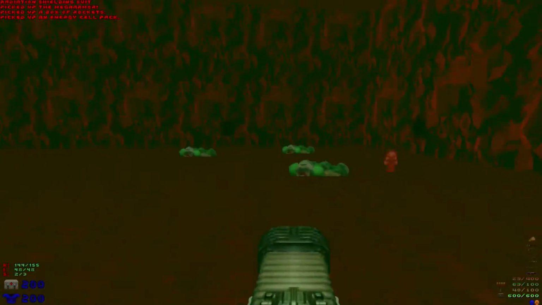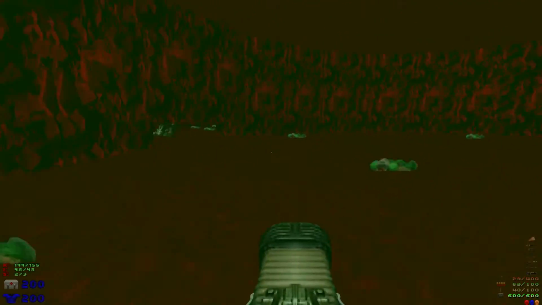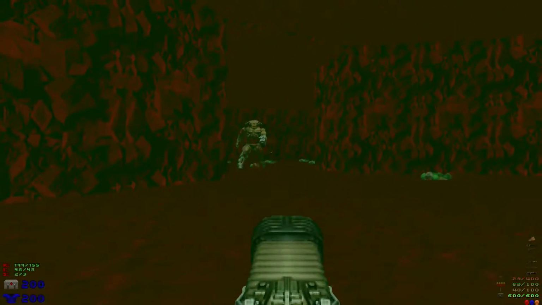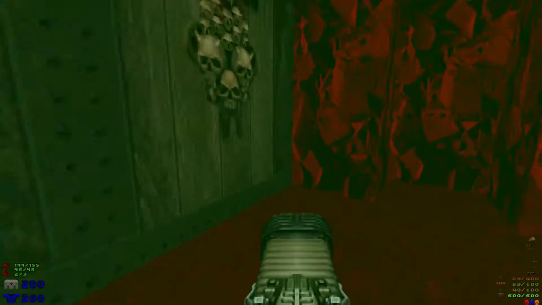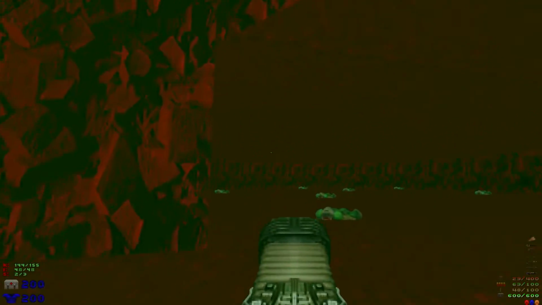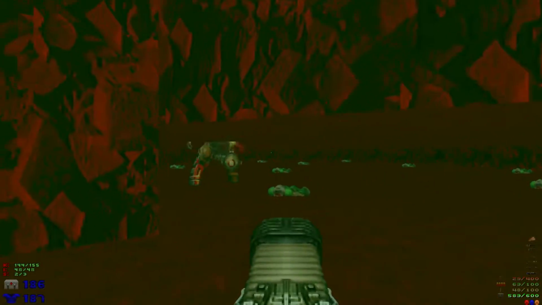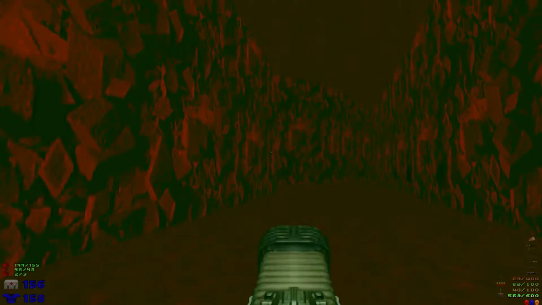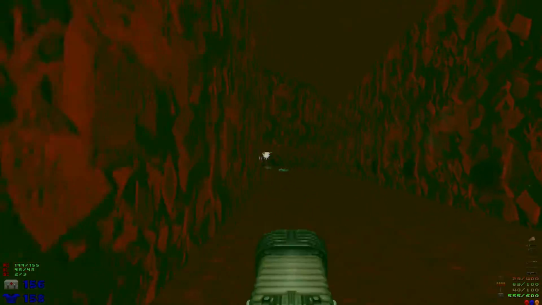Run for your life! There's a giant rocket launcher wielding maniac! Run! Hi. Come this way. This way, buddy. Okay, he's coming this way. He's coming. Crusher. Not exactly sure this is the best of ideas. Especially since this wall is injuring me more than anything.